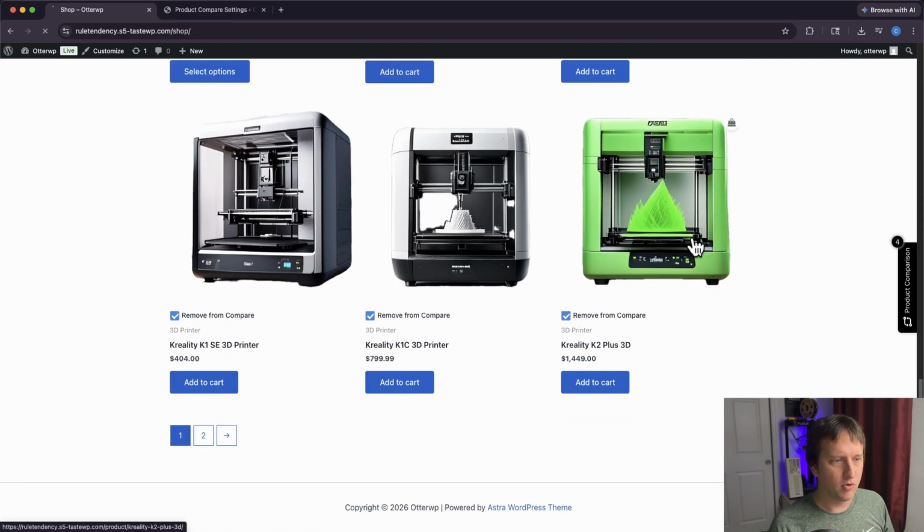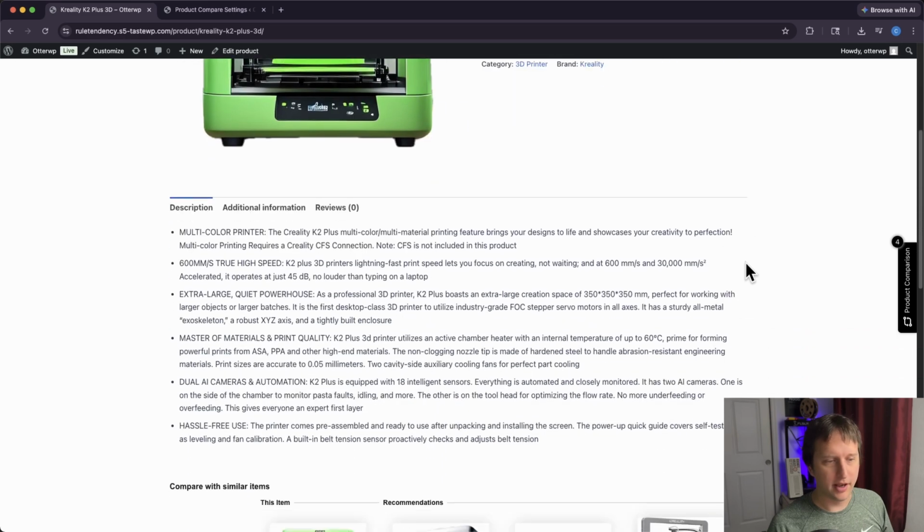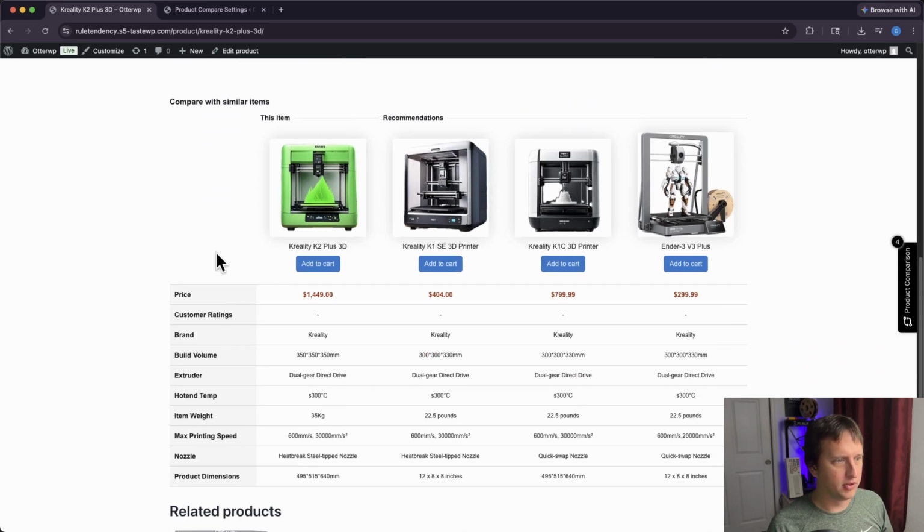But what would be even more powerful is if you could guide your customer and build it into the product page, just like Amazon and Walmart, Lowe's, Home Depot, all of them use this tactic, and you should definitely use it too. Now I can show you how easy it is to set it up manually.